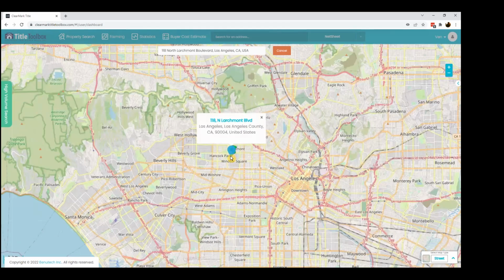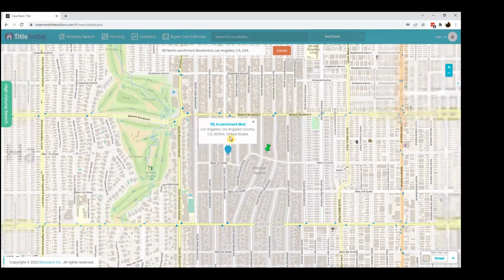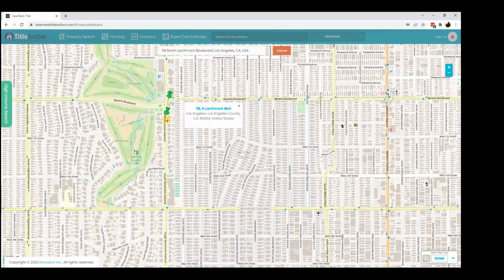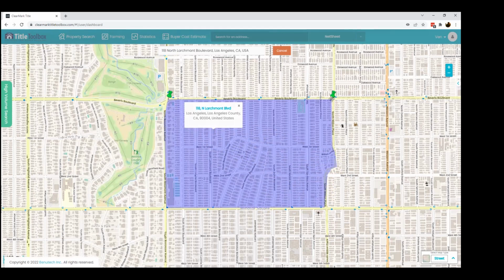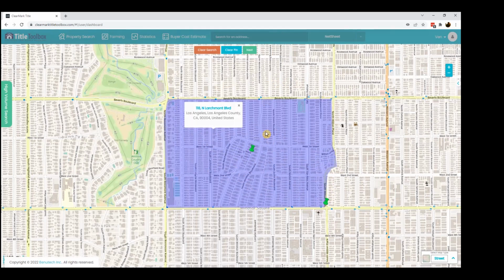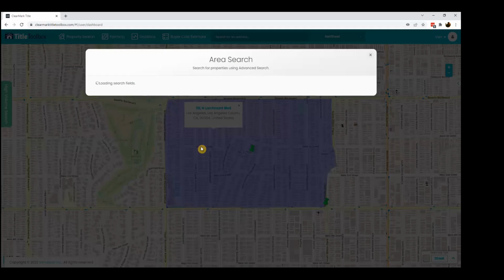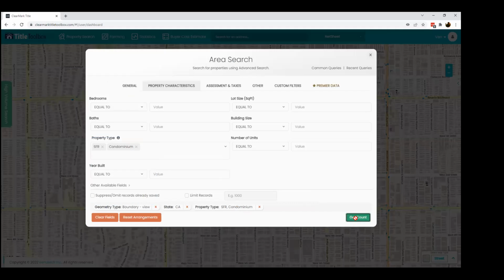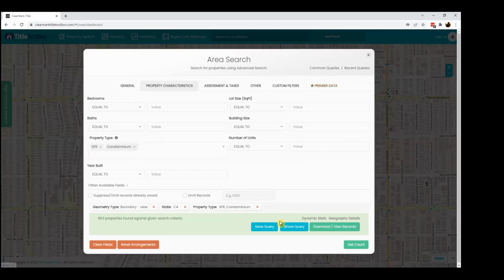Zoom in with your mouse to the area. So the boundary search allows you to really pinpoint where you want to go. So now I'm drawing a boundary around the area. Now everything that's highlighted is going to come up in my search. If I hit next, it'll tell me how many properties are in there. Okay. Get count, 803 properties. That's a lot of properties.